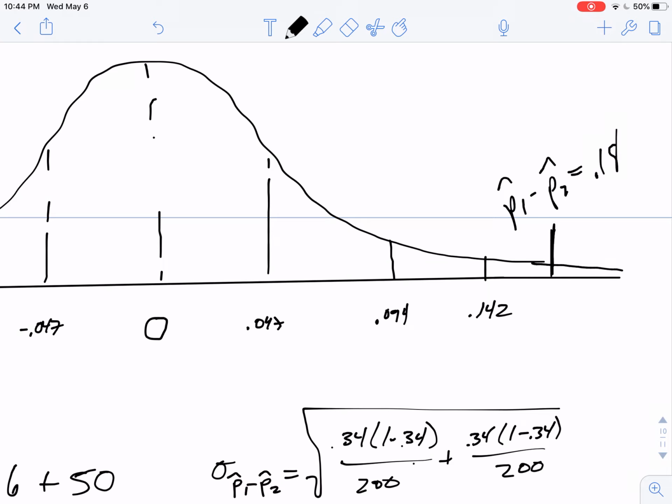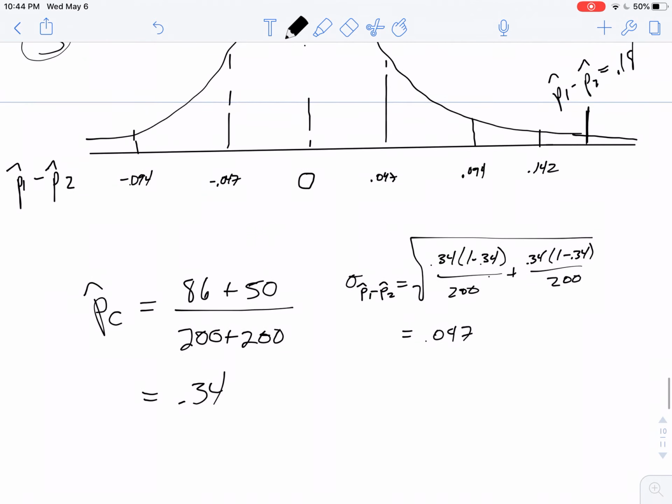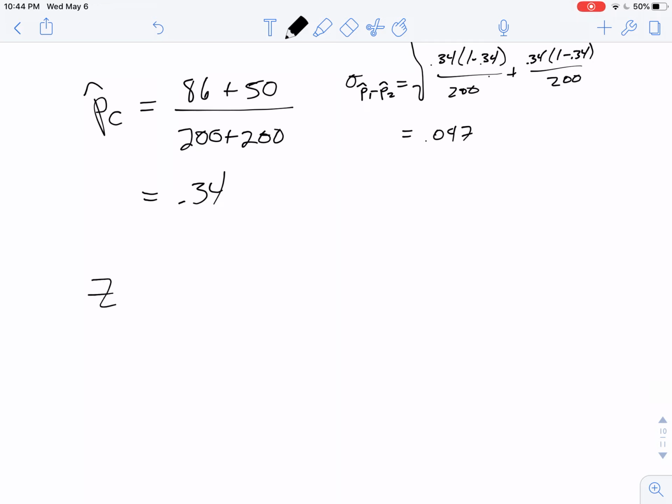That's about here. All right, so now I want to calculate a z-score for that number and then use that to calculate a p-value. Since this is an upper-tailed test, I'm going to be shading this way on my picture. All right, so I want to calculate a z-score now. My z-score is the difference of my proportions minus 0. And it's 0 because that's my null hypothesis. That's what I'm hypothesizing the difference to be of my two population proportions. And then I'm going to divide by that standard error that I got, and I end up with a z-score that will round to about 3.8. All right, so that's my z-score.